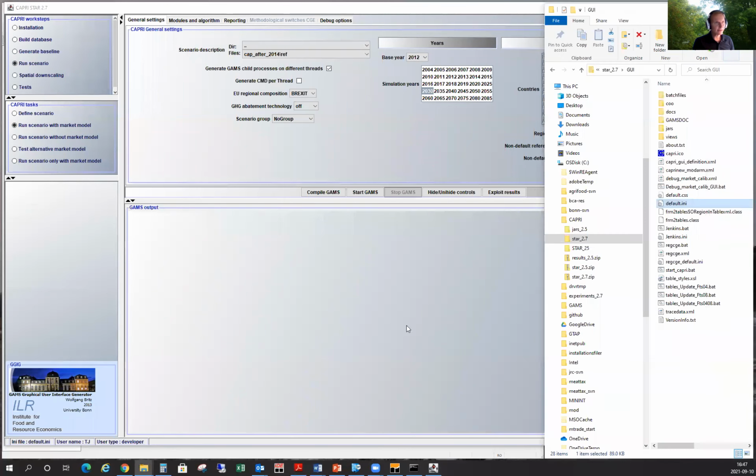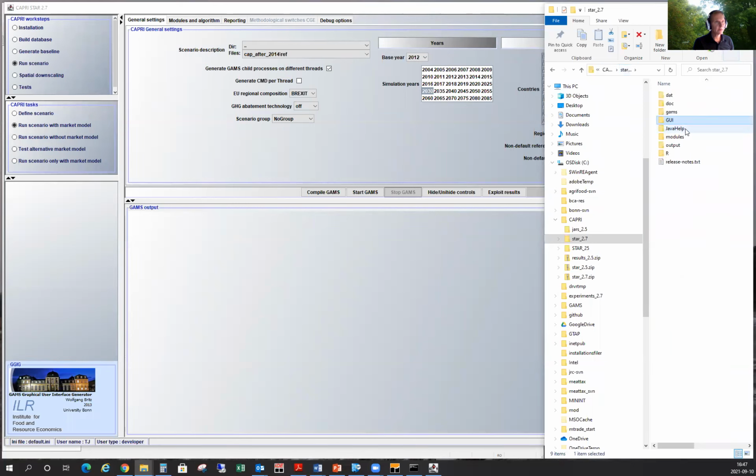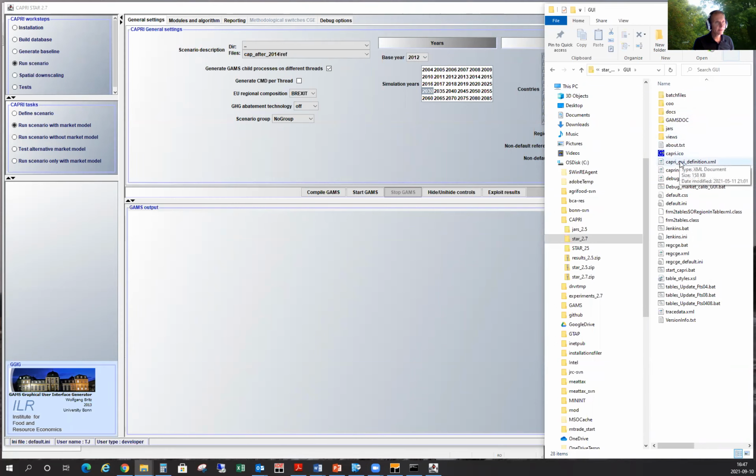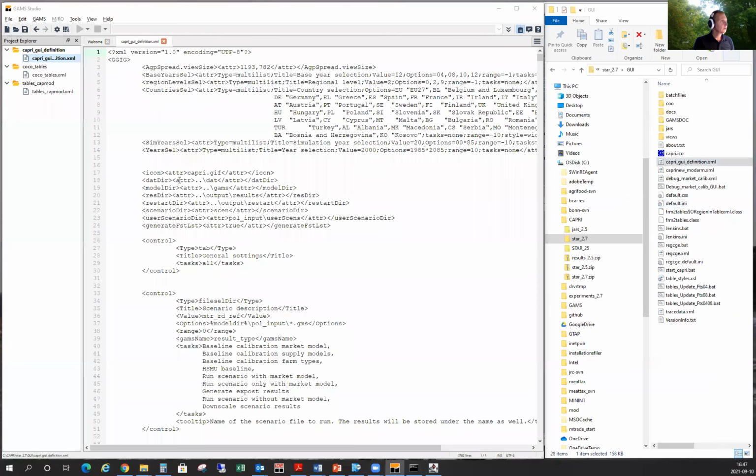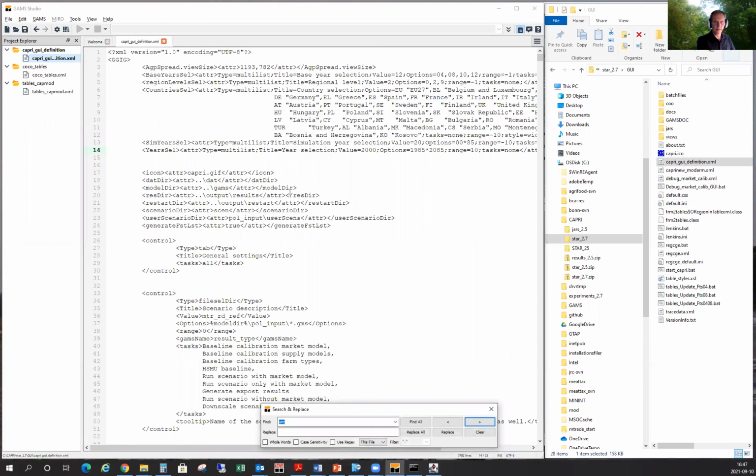The XML file is found in your CAPRI installation in the folder GUI, and it's called CAPRI GUI definition XML. I open that in my favorite text editor, which could be, for instance, GAMS Studio. And here I search for the string run scenario with market model.